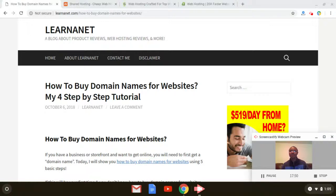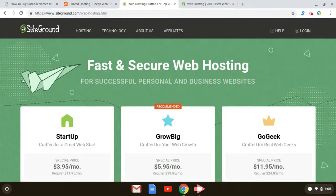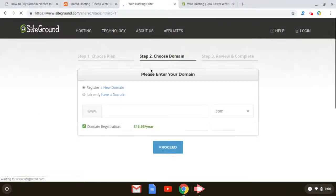They're terrible, right? So once you do that, you're going to purchase your domain name. You can do that at Namecheap, or you can go through SiteGround. If you want to go through SiteGround, you can purchase a domain name through them, also your web hosting. And once you do that, the way it works with SiteGround, and A2 Hosting is pretty much the same, you'll type in your domain name there, right? So you type in your domain name, and from there, you'll get started with them.